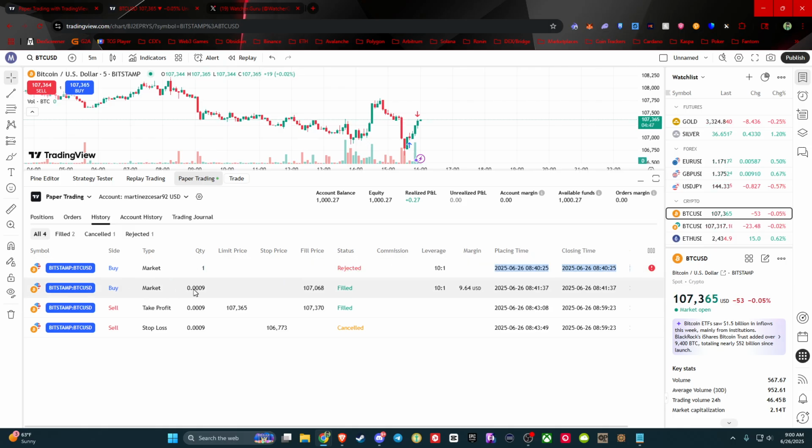But then after that, we decided to buy 0.009 Bitcoin at a price of $107,068, and it was filled, meaning that it was given with a leverage of 10 to 1, a margin of $10, and then that was going ahead and filled here.